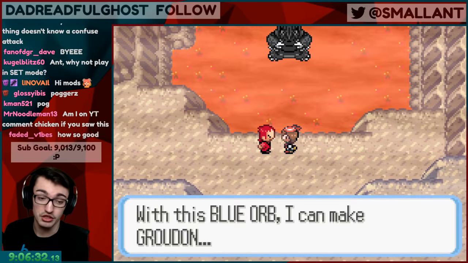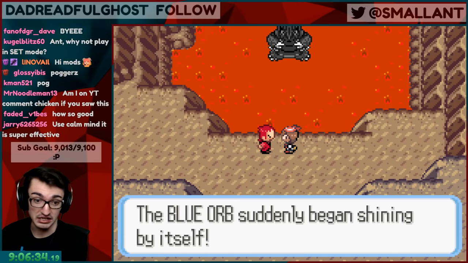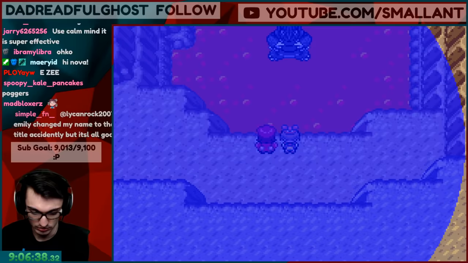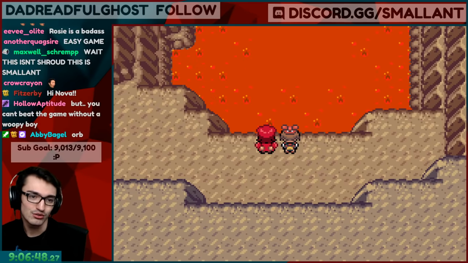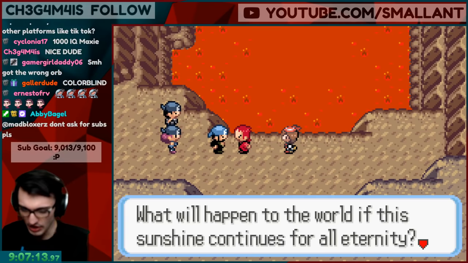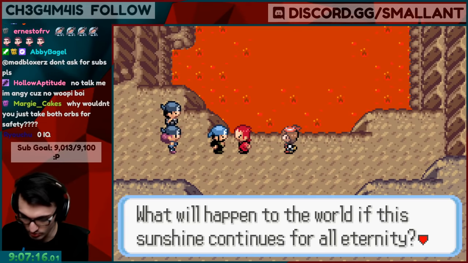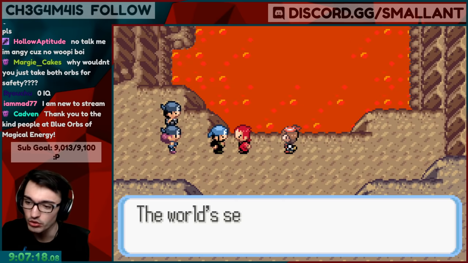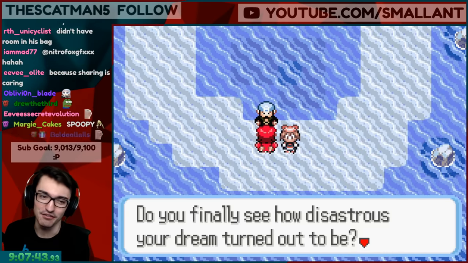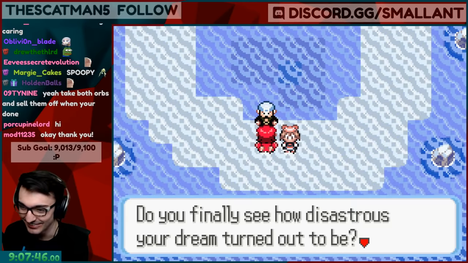Rosie's good. With this blue orb, I can make ground. Come on, man. There was a red orb and a blue orb. Why didn't you just use the red orb, dude? Even if you had the option between both orbs, why didn't he just take both? Maxi, no wonder this happened. He didn't have enough room in his bag.